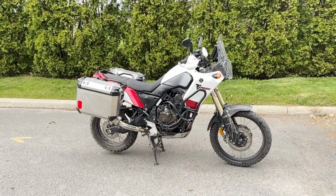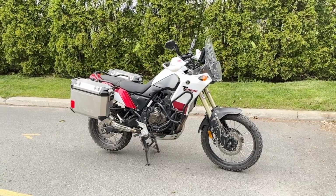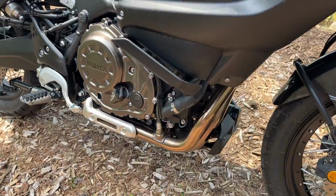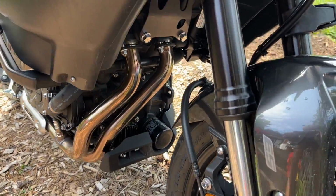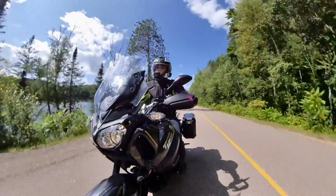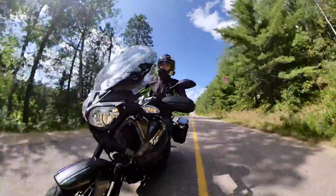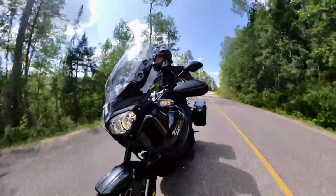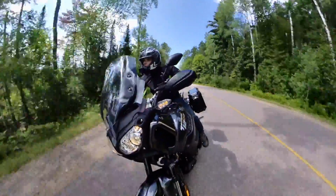First, the power. The Tenere 700 has 72 horsepower and 49 pound-feet of torque, while the Super Tenere ES churns out 110 horsepower and 86 pound-feet. It would be tempting to call the Super Tenere the clear winner here, but the truth is that this is the power measured at the crank, and there are several factors which close the gap in performance considerably.